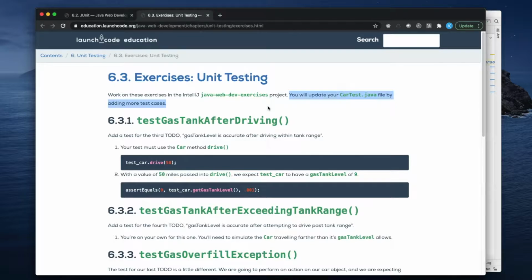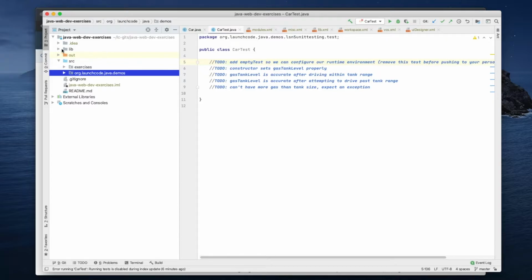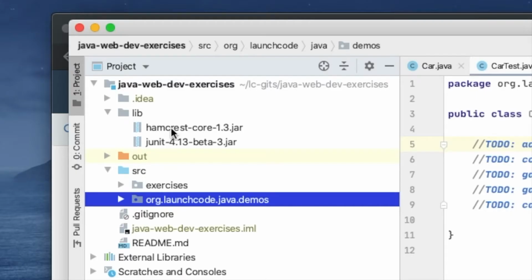One thing before we begin is that we need to make sure we have our jar files properly added to our library. So let's go ahead and make sure. If we come over to IntelliJ, up to this lib folder here, we see that we have two .jar files. Jar files help our Java application run properly by using external code someone else has written to do something. In this case, we're going to be using these jars to test out our code, so we need to make sure that we import them into our Java application.